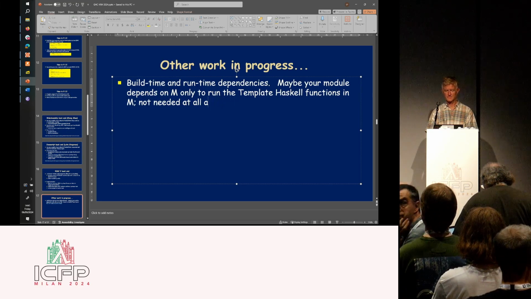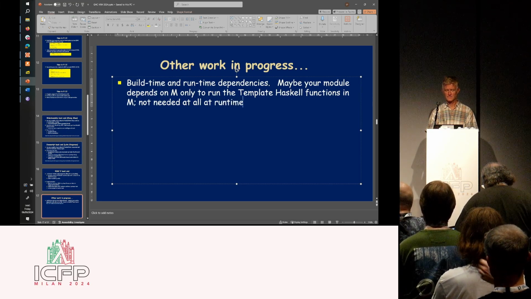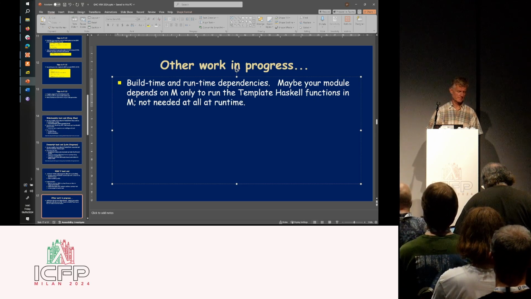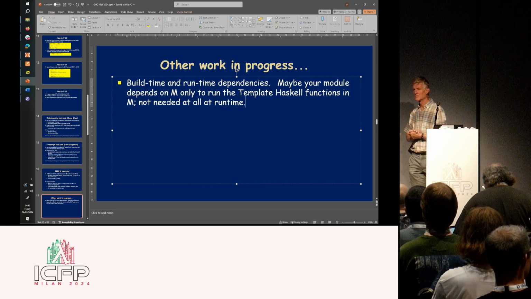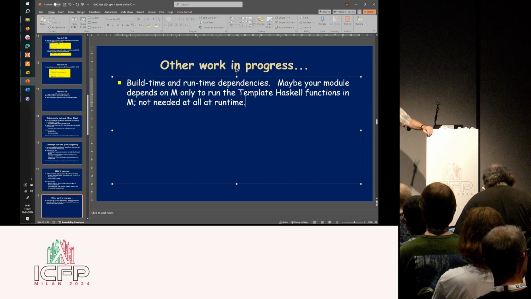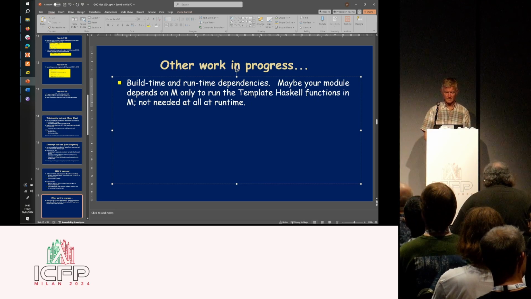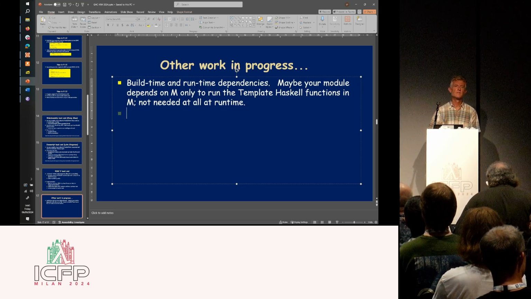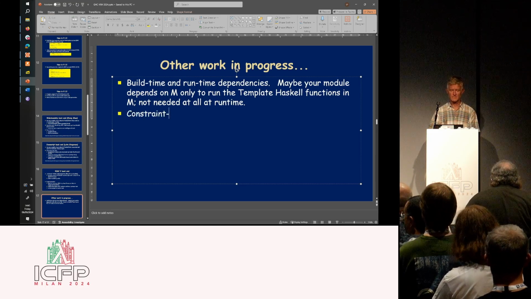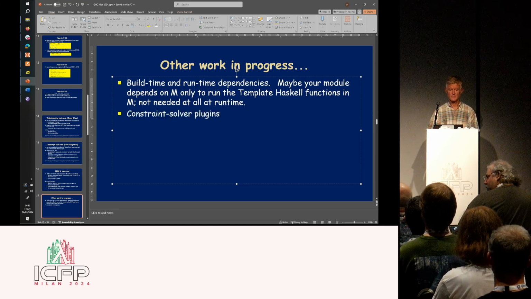There's a question there. This was not a question, but something that I have been a user of but didn't actually create, and it will be in 9.12: you can now create constraint solver plugins that are sound because they can track their dependencies.